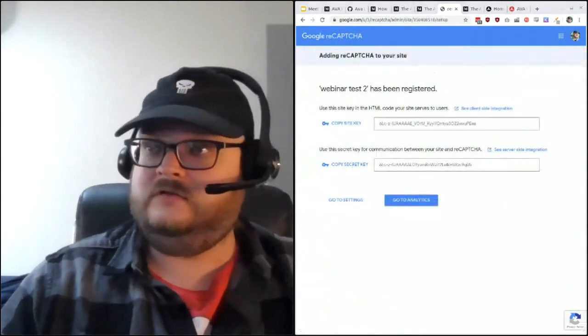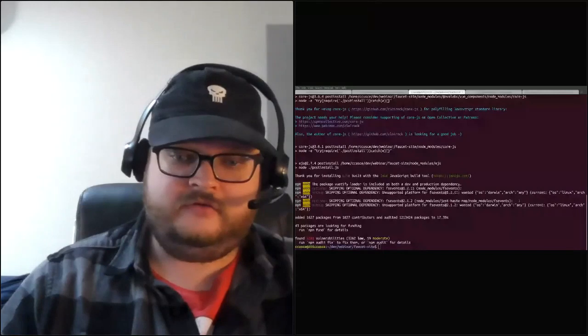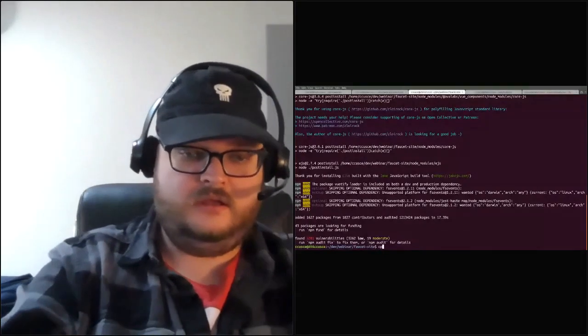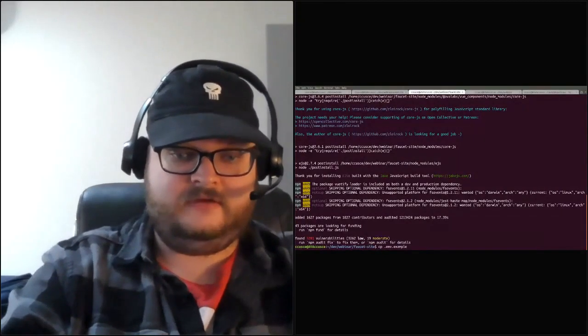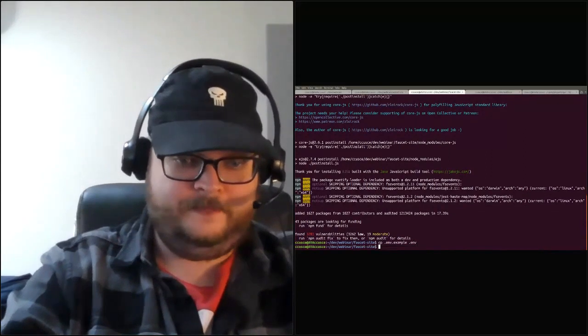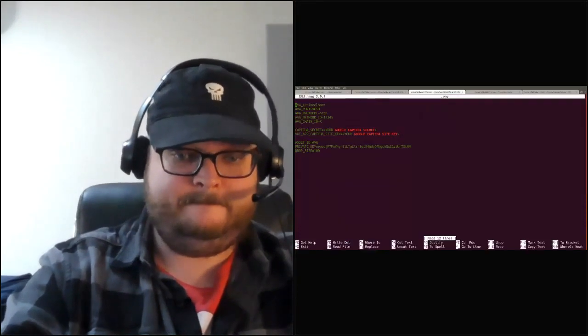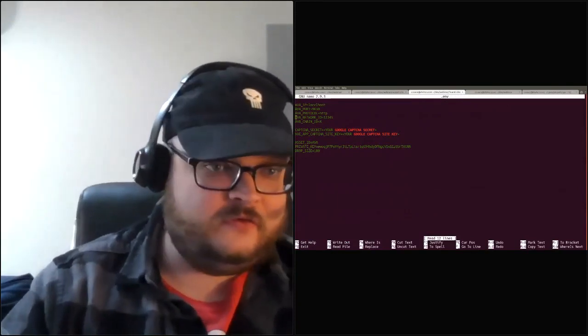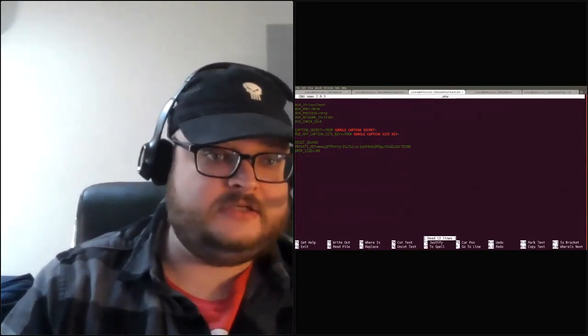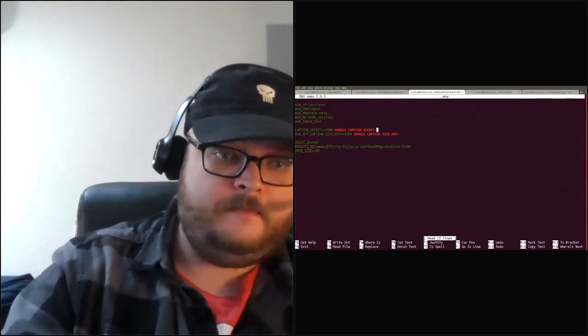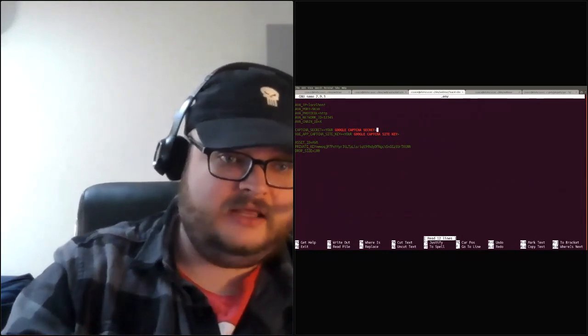So those site key and secret key we're going to use right now. I'm going to switch back to my terminal. And just as before, I'm going to copy the .env example into .env, and then edit .env. As you can see, there's two pieces of information missing here: the CAPTCHA secret and the CAPTCHA site key.